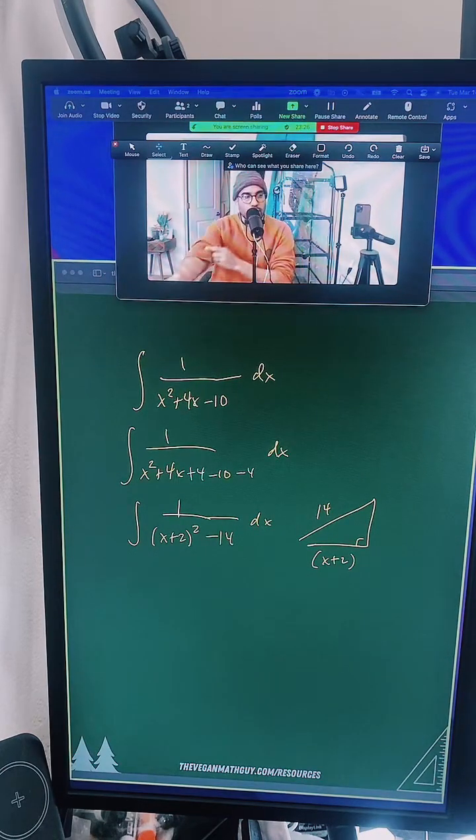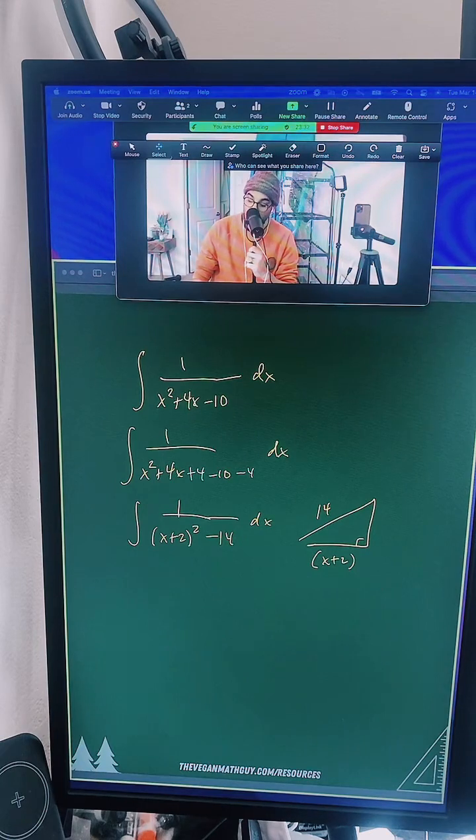We're going to make this 14. And then we're going to do the top side, or the opposite side, if you will, is going to be, no, wait a minute. I got this all wrong. What am I doing? It should be x plus 2 on top, and it should be root 14 on the bottom. If I do this wrong, I always get confused with the secant. Let me know, but I think that's going to be correct.